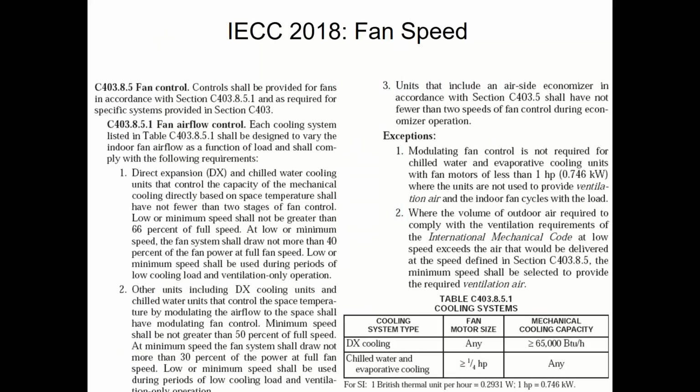All right. From a code standpoint, not that everybody loves code, and I'm not going to read you all the code sections because that would be super boring, but I put the whole section up here in case someone has a question. We got to dive a little deeper. But from an energy code standpoint, if you're on the 2018 International Energy Conservation Code, which Massachusetts is on, and any of my coworkers in Illinois that are listening, you're also on the same code as everybody in Massachusetts today. And there's like, I don't know, 30 states that are on this code already. If you're on that code, there's a section for fan air control. And part of that section I have highlighted in yellow here.